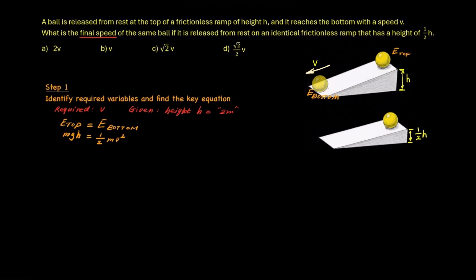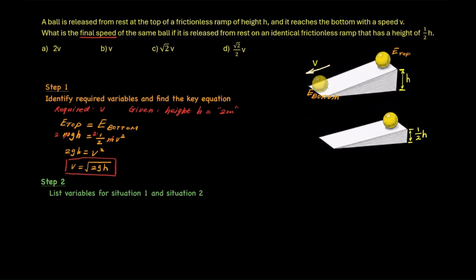The first step is easy. Since the mass m appears on both sides, we can simply cancel it out. So the speed has nothing to do with the mass of the ball, right? The next step is to get rid of that fraction. We can do that by multiplying both sides by 2, and this gives us the equation 2gh equals v squared. And finally, to isolate v, we just take the square root of both sides. Our final solution for the speed is v equals square root of 2gh. So we've nailed down the key equation.